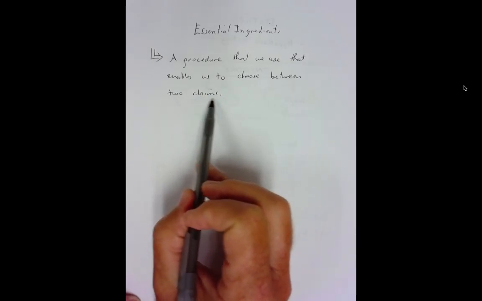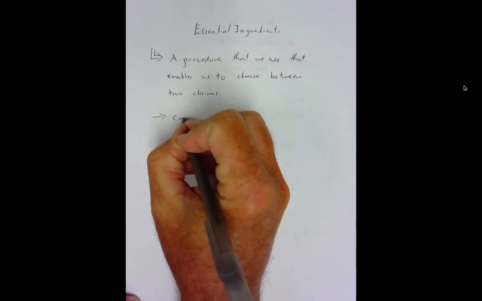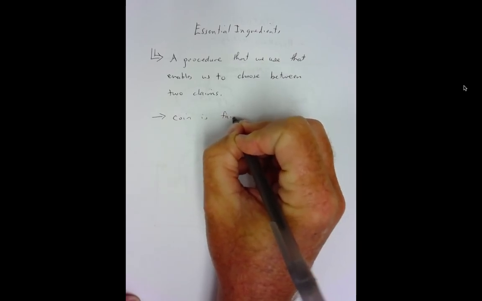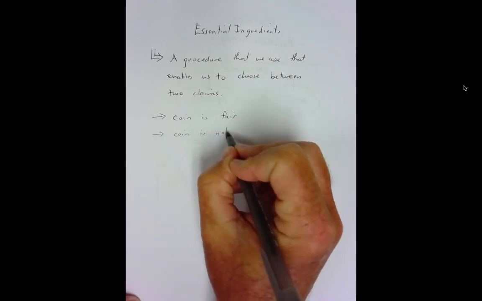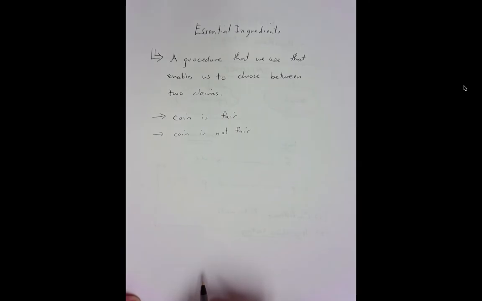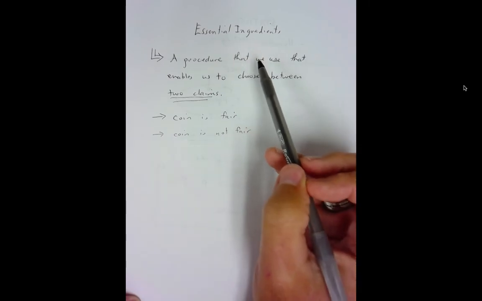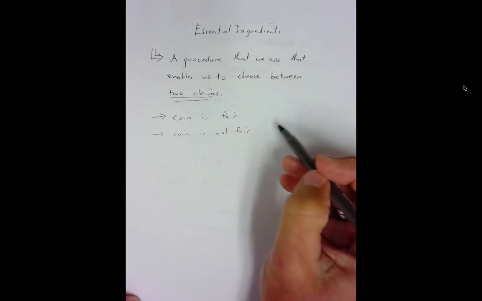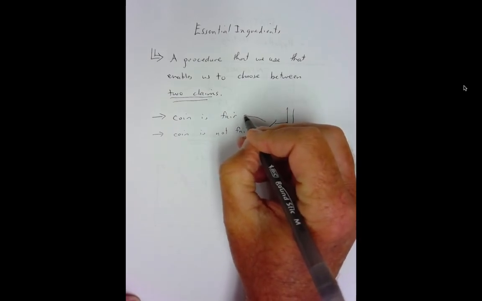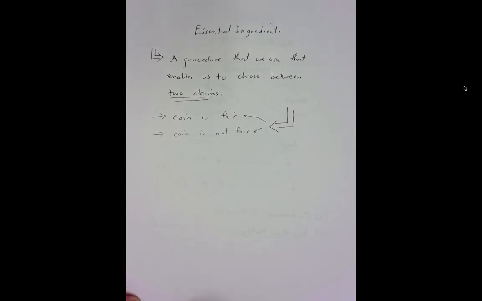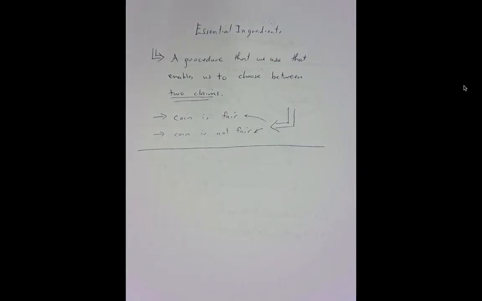Well, there's two claims going on here. Your brother or sister might make the claim that the coin is fair, and you might make the claim, hey, I'm getting screwed here, right? The coin is not fair. So we have two claims here, and hypothesis testing allows us to collect sample data and make a decision on which of these claims is most believable based on randomness and probability. So pretty cool stuff, actually.